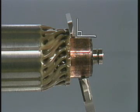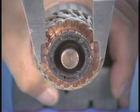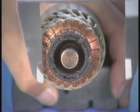This is a bad example because the lower surface of the jaw is tilted and there's a gap on one side. Unless the object being measured has narrow grooves, use the inner portion of the jaws for measurement.